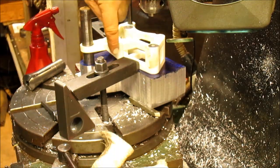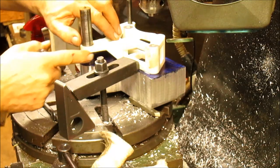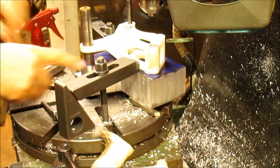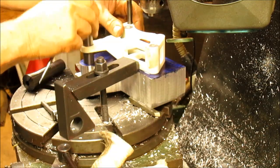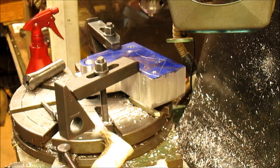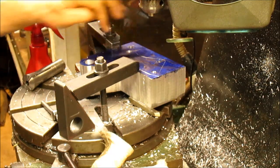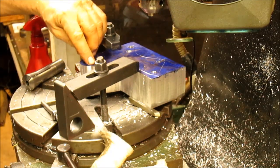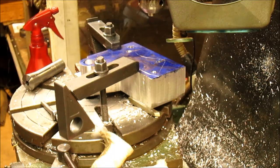Okay, and then the only place we really need to work accurately, well, not even accurately, just reasonably accurately, is these two lines here, and they are already preset because they're parallel to the 90 degrees. So all we have to do is take this thing apart. We've got our basic design drawn. In fact, you know what? No, we can do that later. And we got to make sure we're on 0 or 180, whichever one. And I believe we are. Yep, we're on 180.